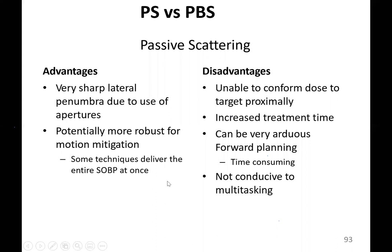Increased planning time as well as physics time. Treatment time is less and can be very erroneous. In that way, the therapist has to go inside the room and put the compensators, remove the compensators if they are using more than one beam. So they have to go in the room twice, adjust those apertures and put those apertures. And those apertures and compensators are not lightweight. Those are very heavy because some are made of brass. Brass material is very heavy as well. So the time increases in that way, because the therapist has to go inside the room a couple of times.